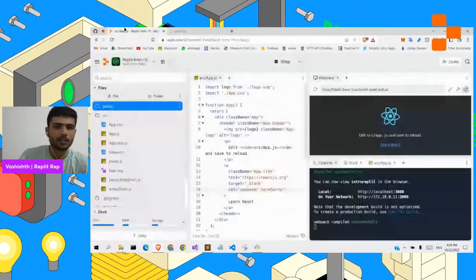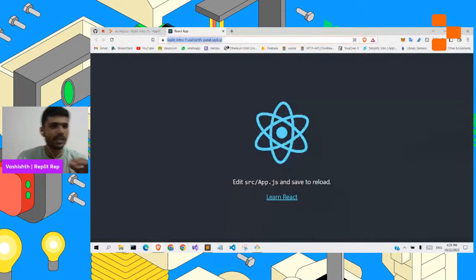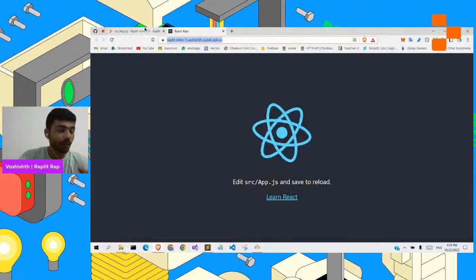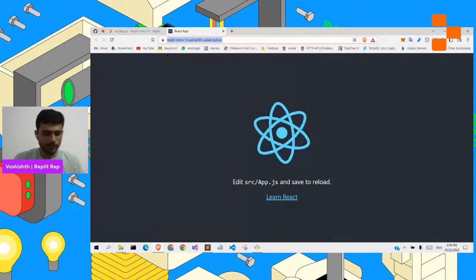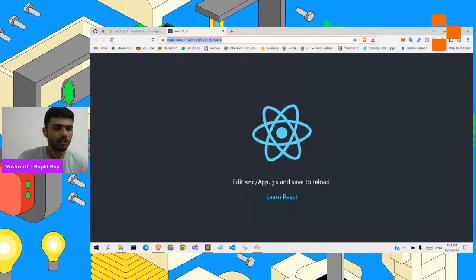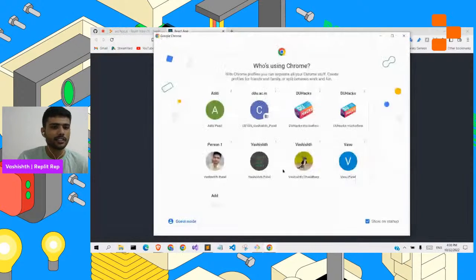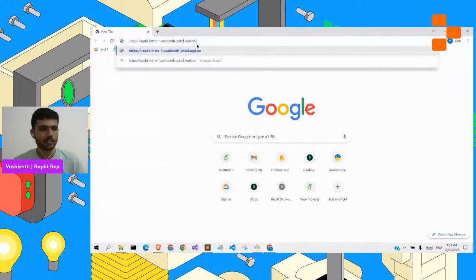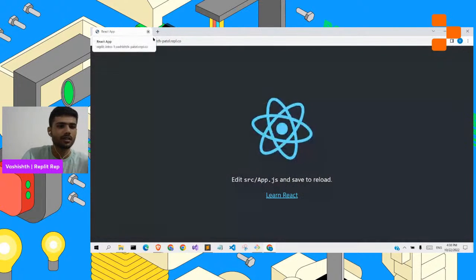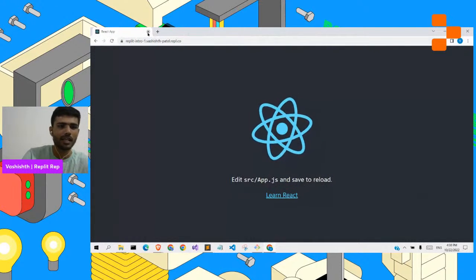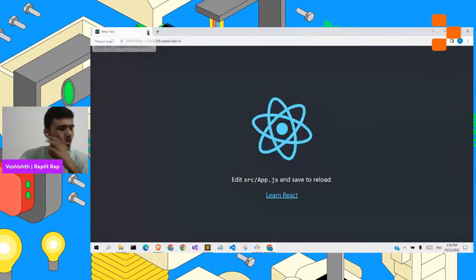I'll click on this button, and it will redirect to this page, and you see our website is live on the internet, right? I'll press control c and paste it in another browser, so you can confirm that the website is live on the server. Fine.